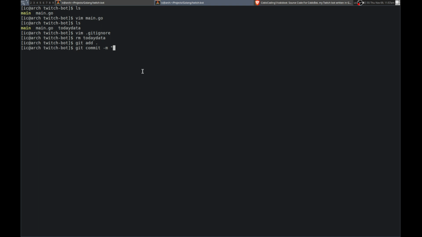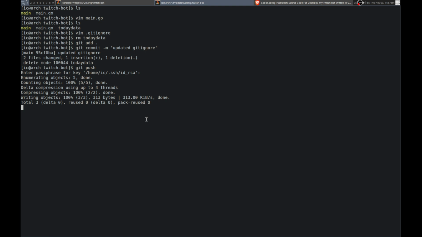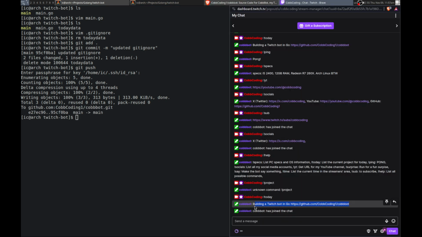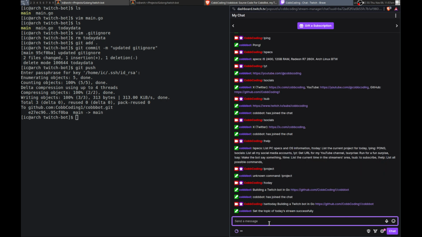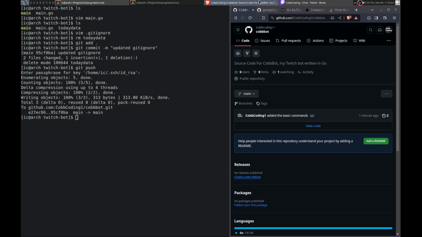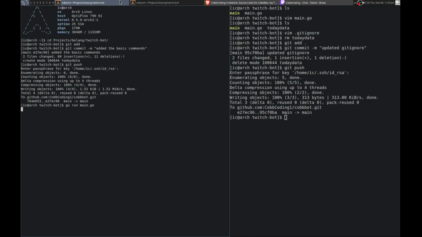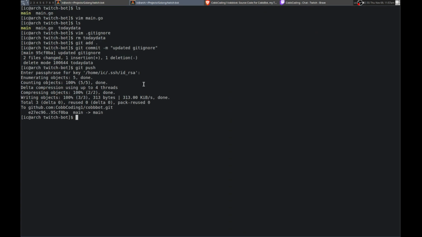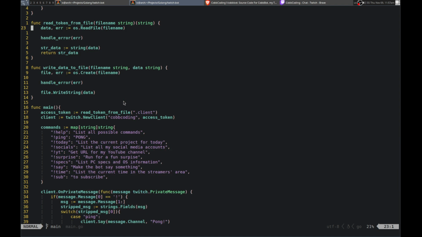Let's see. Gitignore. Push that, and then I just need to set it once again. Okay, so I can just copy this and then set today to that, and now it should work. And it is not on the repo. Perfect. Okay. So now that's working. That's pretty cool. I think that is about all that I wanted to do, really.